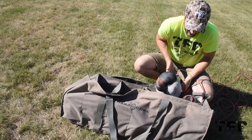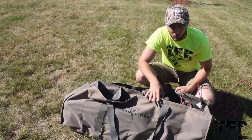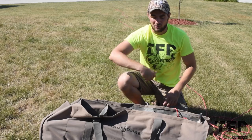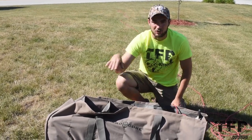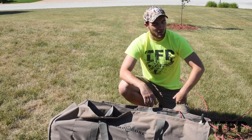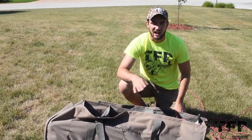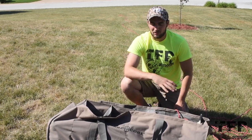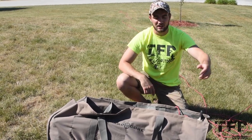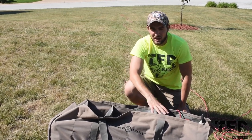It's that quick, that simple, and that painless. Doing this now really pays off when you go to deploy. We've got two ways to deploy these - one is out of a boat for deeper water. One guy can throw the main anchor out and start tossing decoys as you're drifting back with the current. I like the anchor on the upwind side - as you drift back, you're throwing decoys on one side of the boat, buddy's throwing on the other side, running a dozen to two dozen decoys at a time.